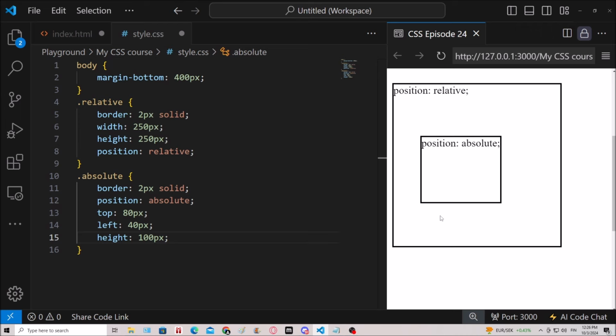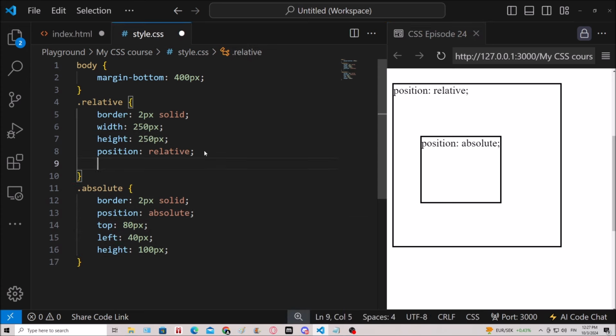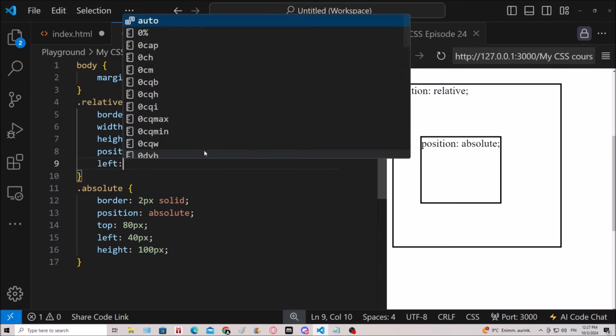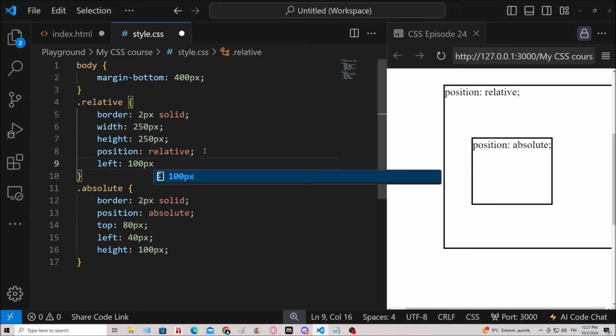Now the position relative can also use the top, left, right and bottom values like these. So let's say that the top is gonna be 100 pixels. Let's set the left to be 100 pixels.